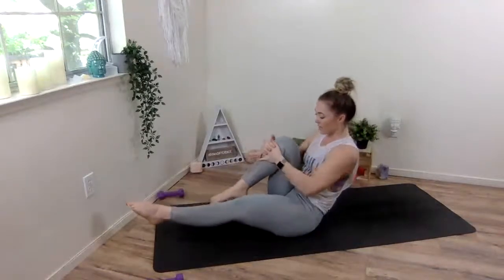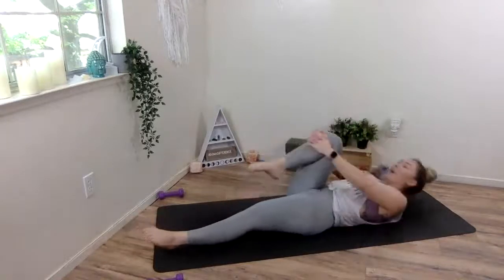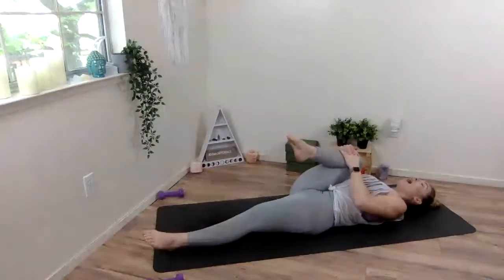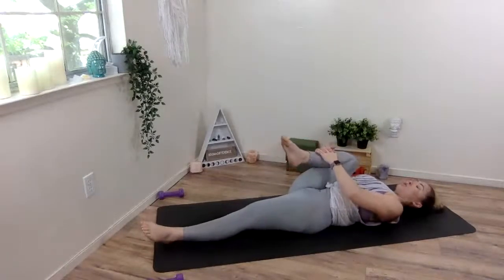Now pull your right knee in, squeeze in, pull your left knee in, squeeze in, and then release your right foot and come all the way down to the floor. Half wind removing. Pull your left knee towards your shoulder. Relax your shoulders away from your ears. Squeeze yourself in nice and close.